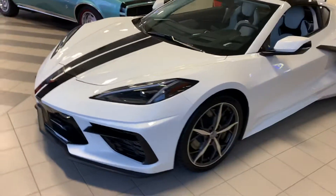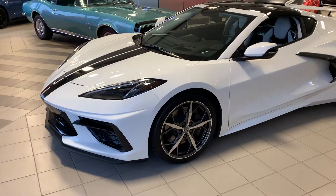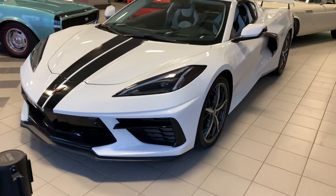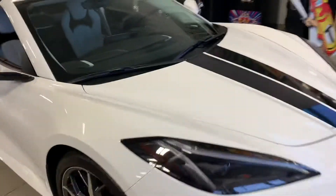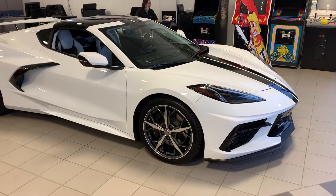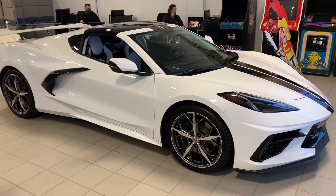Hey, it's Mike here from Titan Auto. Thanks for reaching out again and monitoring this Corvette with the price drop lead feature we have online. You did notice we dropped it quite drastically. The boss man has been looking to move some units before month end and year end here, and this is one of the ones he wants to get on the block. So he just dropped it to our actual dead costs on the vehicle.